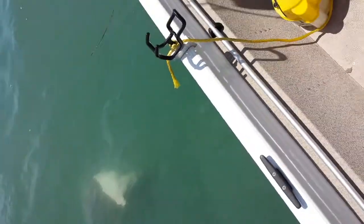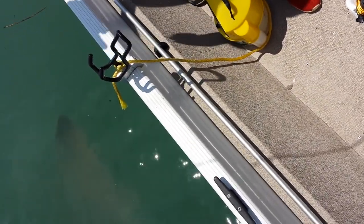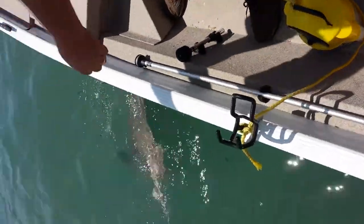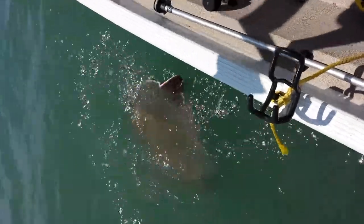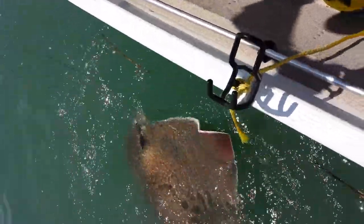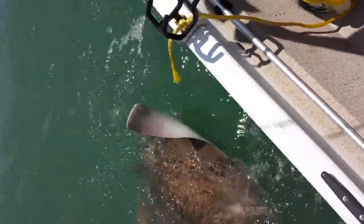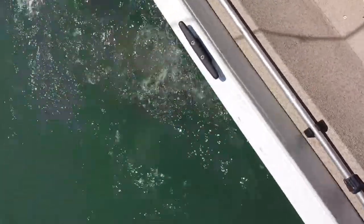All right. Oh, easy. Big. That's 70 pounds, Tim. I guarantee you that's at least 65, 70, something like that. Picture right there. Holy smokes. That's the biggest one I've seen. That thing is almost a foot thick. Look at that tail. That tail is 6 feet long. Watch it, watch it. Okay. Eli, I'm gonna slap you.